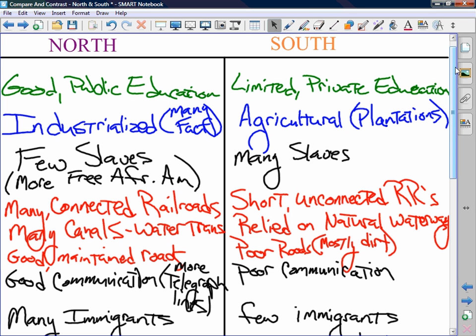Anything else? Should this be an easy war coming up or a hard war for the North to win? Based on this information. One, if you say it should be easy for the North to win, or two, it should be difficult for the North to win based on this information. One or two. The majority of people are saying that it should be easy based on this information. The North has all the advantages. When it comes time for the war, it shouldn't be that difficult. Keep that in mind as we go forward when we talk about the war.